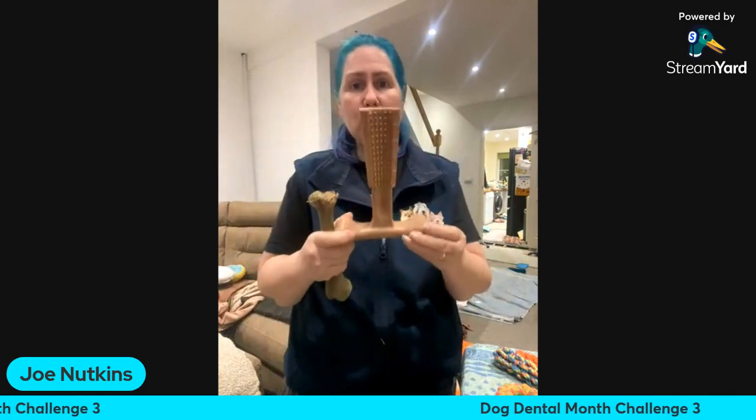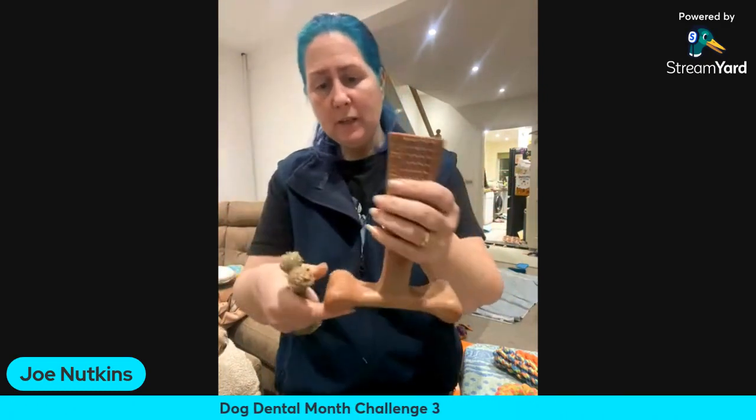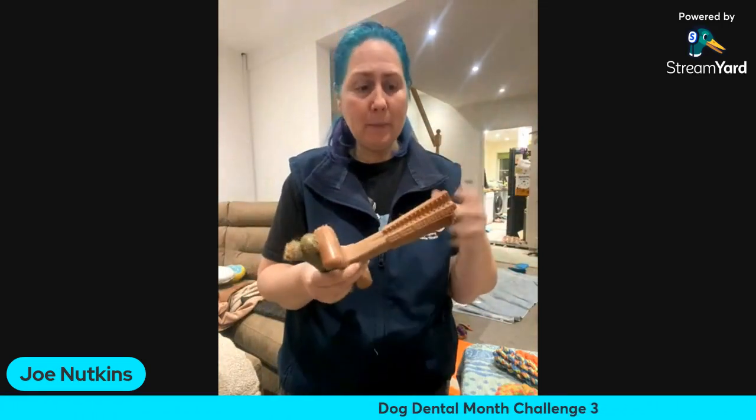But they do lots of different sizes, I'm sure this is from the same company. And so the idea is it's not plastic, it's bamboo, so it's not actually bad for your dog as they're chewing it. If they swallow a piece, it's all natural, it's fibre, it just goes through the system. If your dog doesn't like it and it gets binned, you don't get the problem with landfill because it's bamboo.